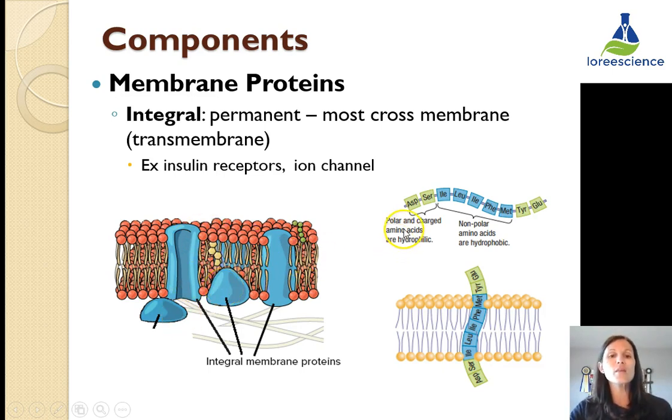Now, the reason proteins are so good at this is, looking at the amino acid chain, the polypeptide chain that makes up that protein, you can have a section that is nonpolar that will very easily and readily embed itself in that hydrophobic center of the membrane, whereas the hydrophilic amino acids could be on either end, keeping that protein lodged in the membrane.